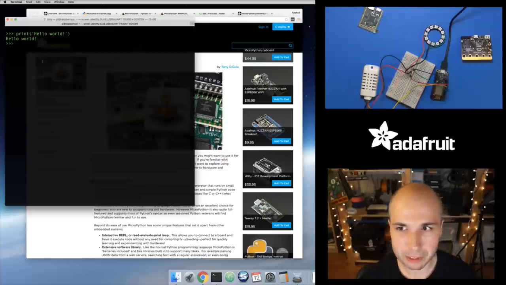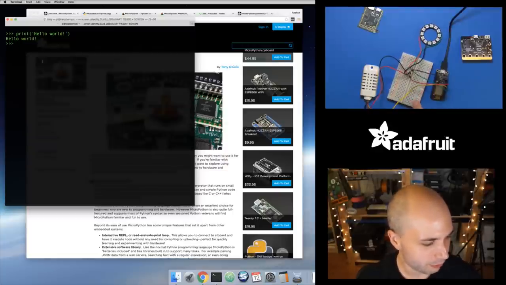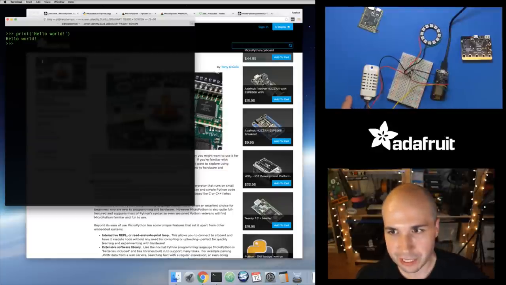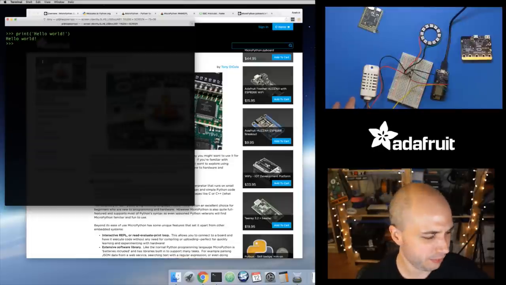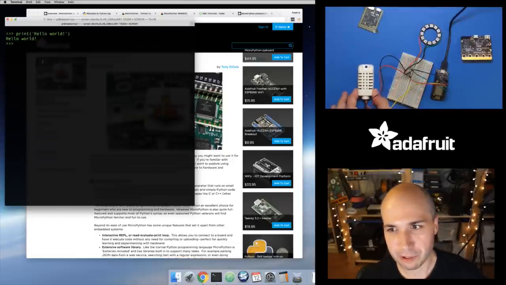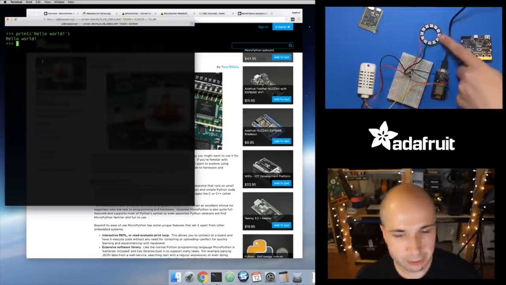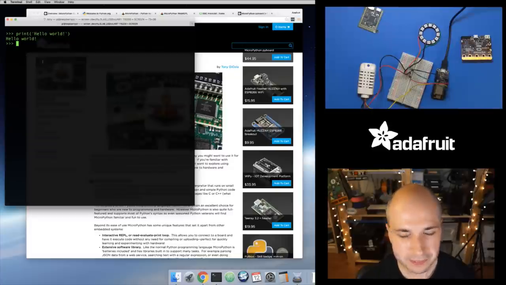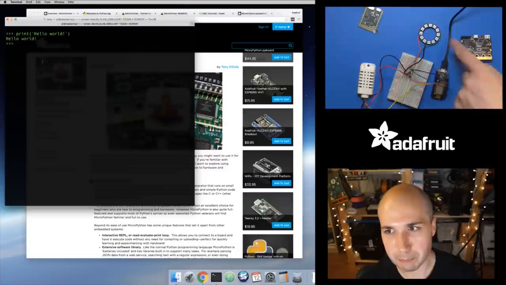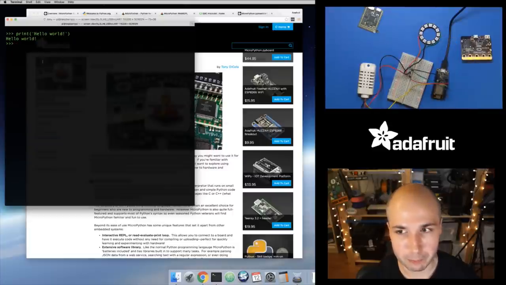So I wanted to show a couple things with this board. I've got some stuff connected to it. This is a DHT22 style sensor. It's actually this AM2302 sensor, but it's basically a temperature and humidity sensor. This is connected to the little ESP8266 Feather Huzzah. And then these are a little ring of NeoPixels. There's 12 NeoPixels here, and I'll show that you can light these up and control these all from MicroPython code. So this is pretty cool.